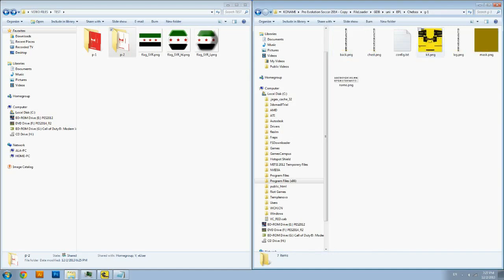So what you need is the kit, the numbers for the back, the numbers for the chest, numbers for the leg, numbers for the name, the config. That's like the file that tells the program where to put the numbers and stuff on the jersey, and then the mask. And this is like what makes it 3D in some areas and not in other areas. So pretty much that's all you're gonna need.